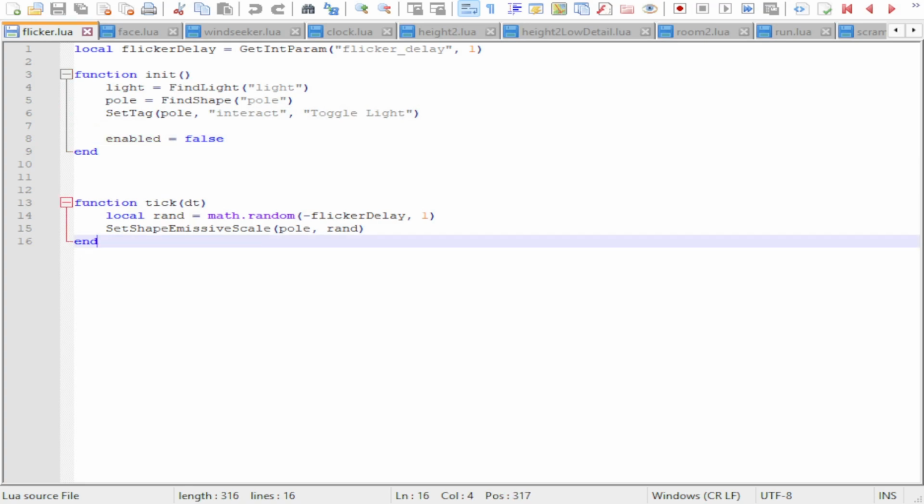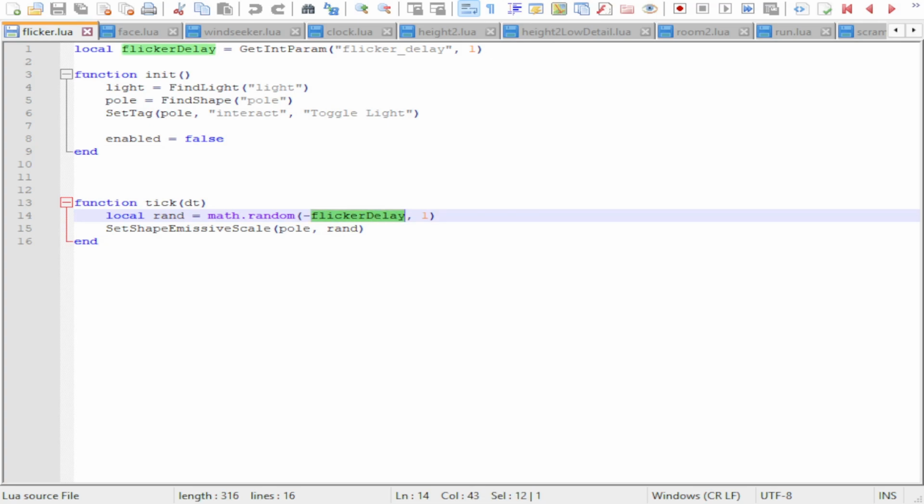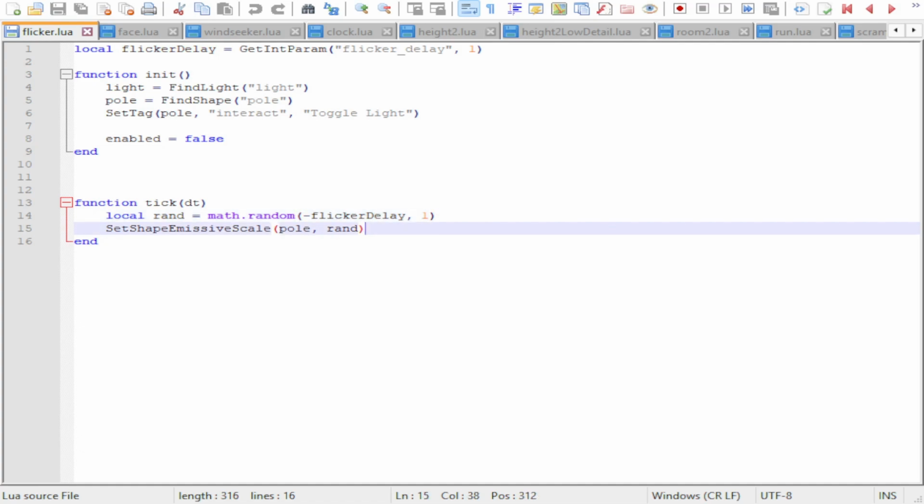And then here's my little code to make it flicker. It is using a math.random function, taking our negative flicker delay. So whatever our flicker delay is, whatever we set it in the map, it's going to take the negative of that, start there, and then between that and 1, it will take that value, rand, and apply it to set shape emissive scale.